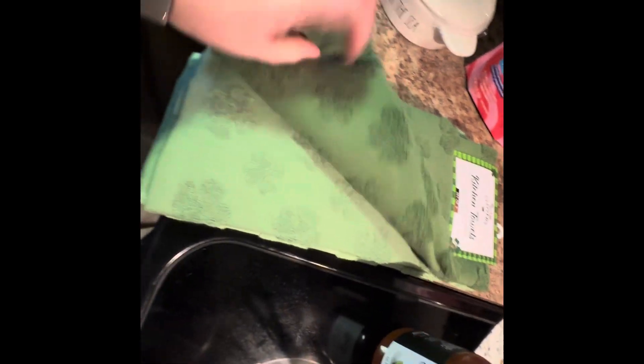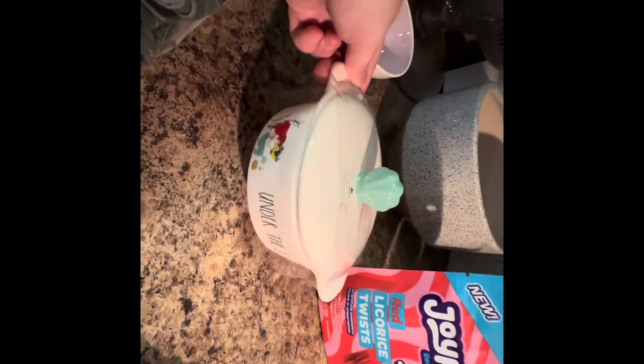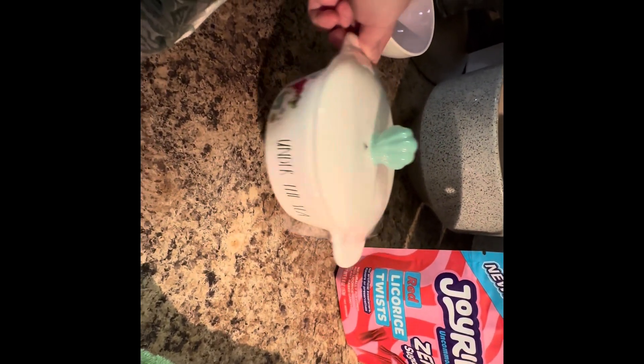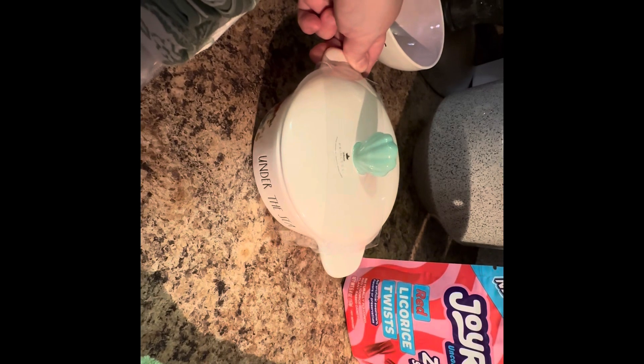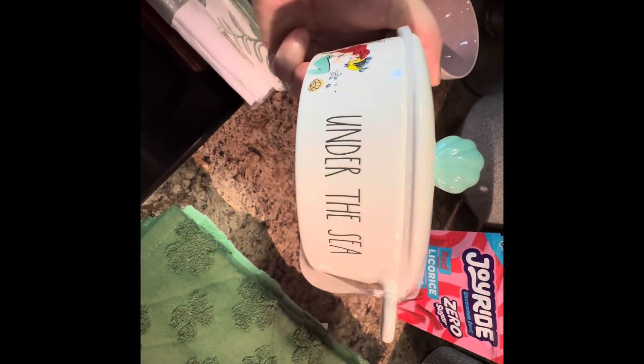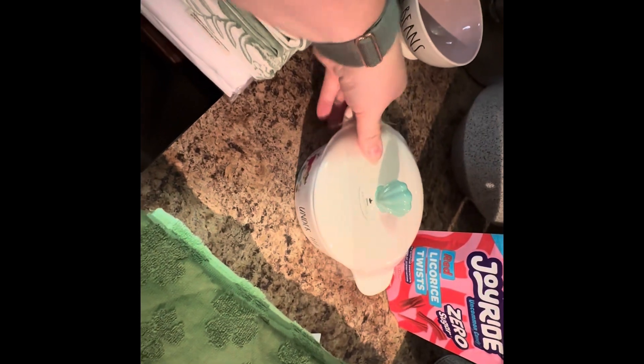We already decorated for St. Patrick's Day, so I needed some fresh towels — I picked up this three count. I also have a friend who loves anything Disney, and this reminded me of her, so I'm going to give it to her. It's the Ariel Ray Dunn dish — I think I paid about $12.99 for that.